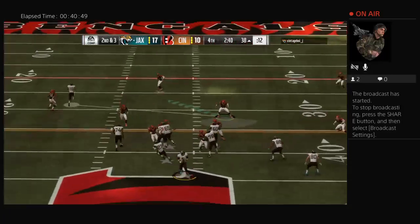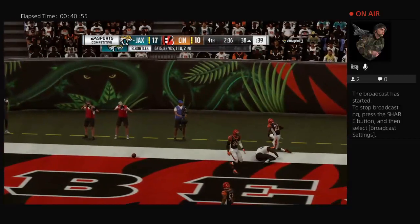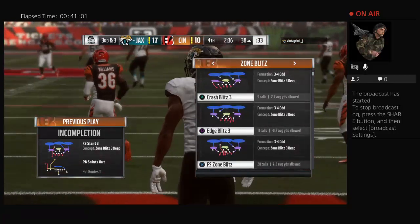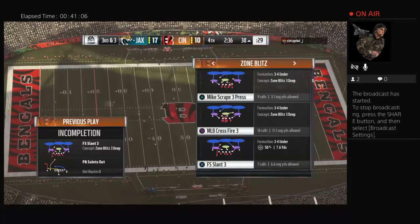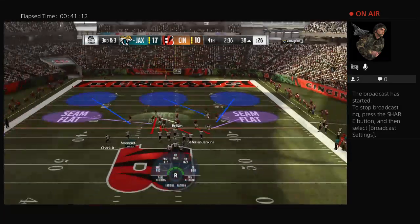They did that, 2nd and 3. To throw, it's Bortles. And the hit jars it loose. It's incomplete. I know you felt like saying touchdown there, didn't you, partner? That looked like a sure 6 points, but the contact jarred it free. Got his hands on it, could not hold on through the end of the play. As big of a play as we've had in this one so far.